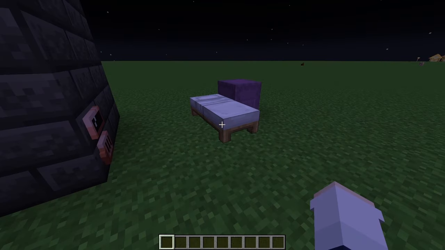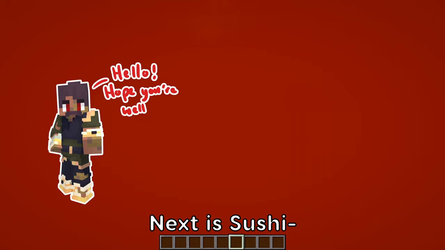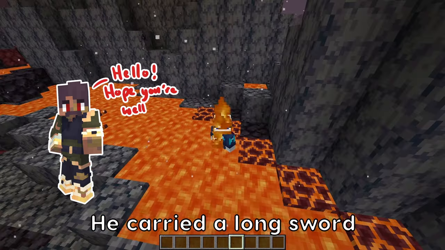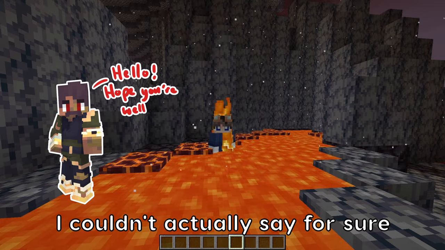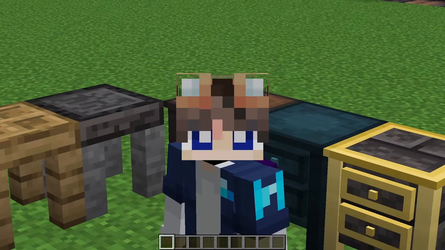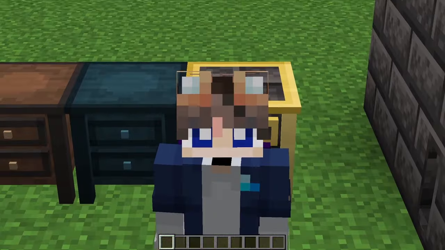But that is the Story Painter, aka Josh's weapon done. Next is Sushi. Oh, a wastewalker risen from the dead. He carried a long sword or a claymore? I couldn't actually say for sure. Either way, it was a big sword, so I made him a cleaver. Time to make a cleaver for the scuffed Sushi Man.